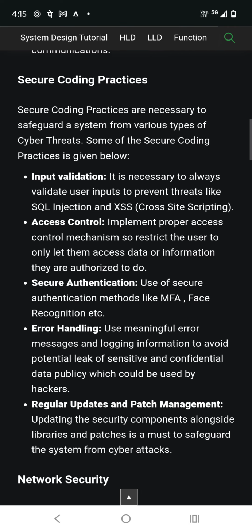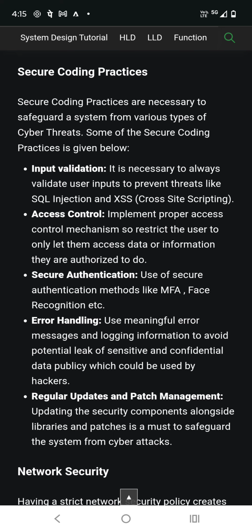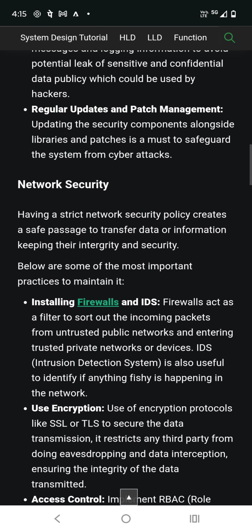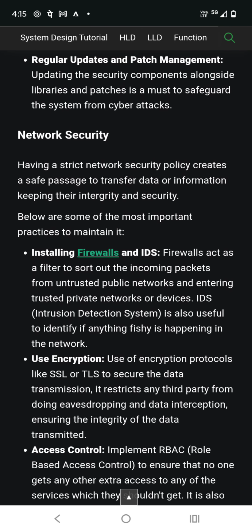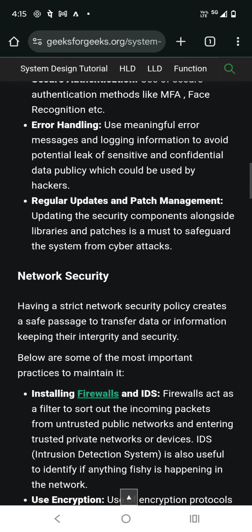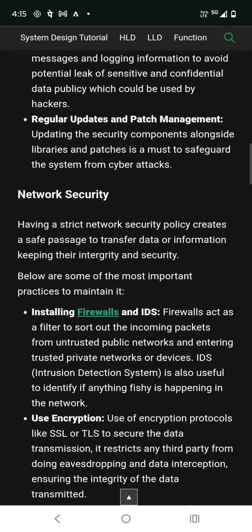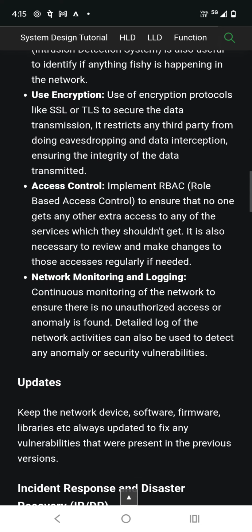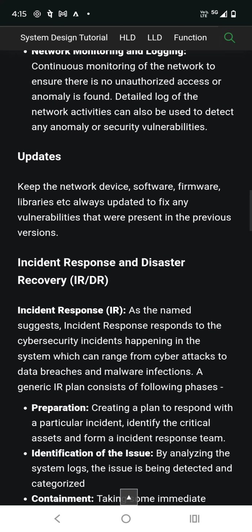We also handle access control, secure authentication, and error handling. All this is network security. We will install firewalls for protection. We have to take care of security at each and every level of the overall system design: first at your data level, at your application level, at your network level, and at your client level also, if possible.